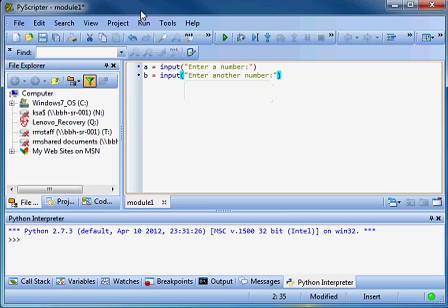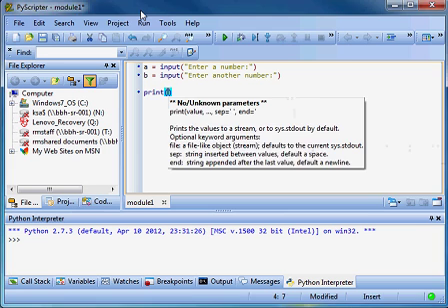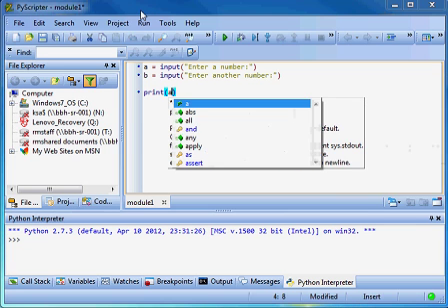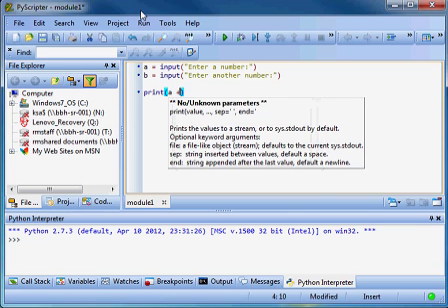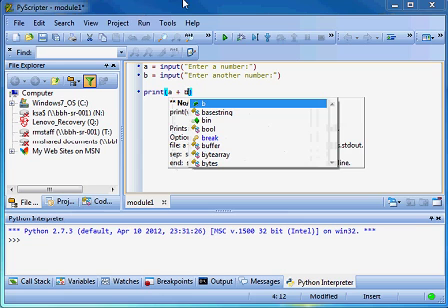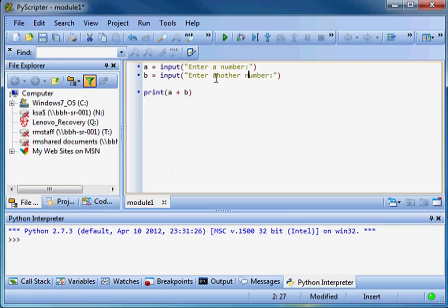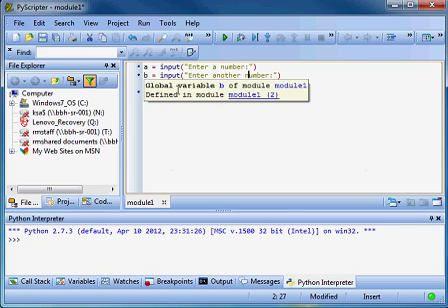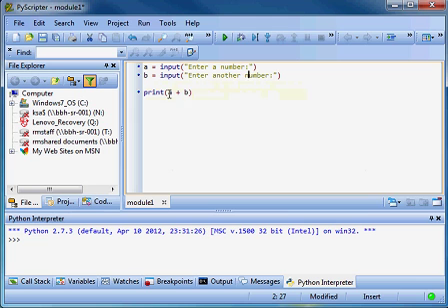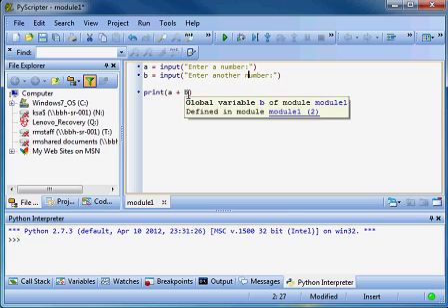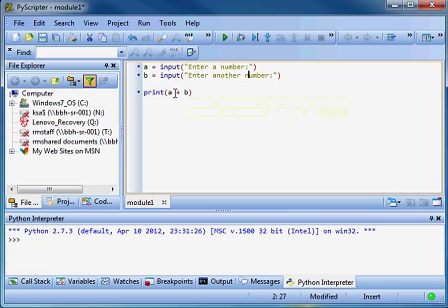Once I've done this, I can display the total in two different ways. I could simply do this, say print whatever is in variable a plus whatever is in variable b. Now remember, because a and b are storing numbers, the plus sign here in the print function adds them together. It doesn't join them together, it does not concatenate them, it adds them together as you would mathematically.